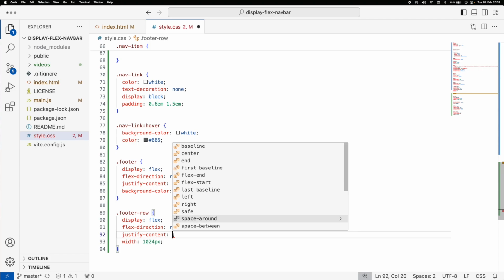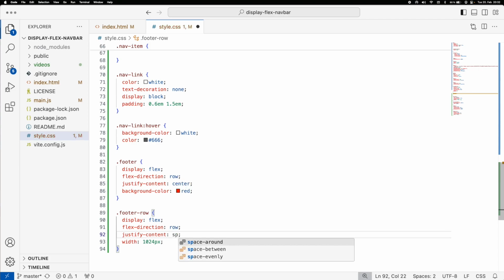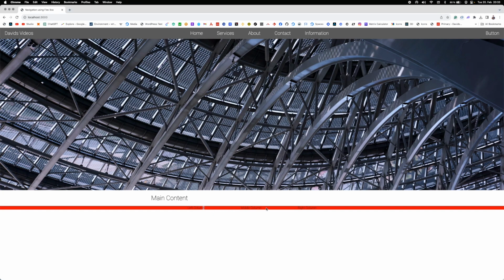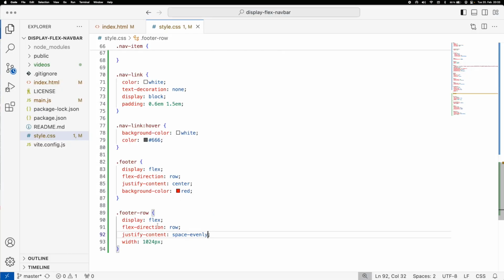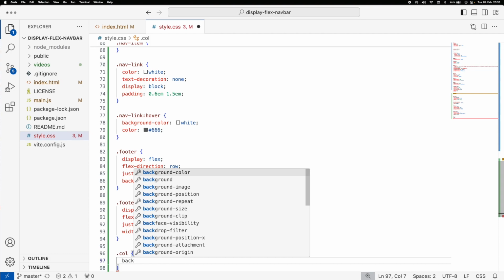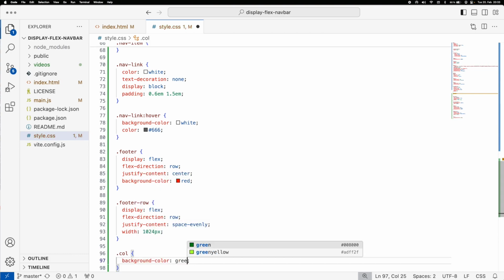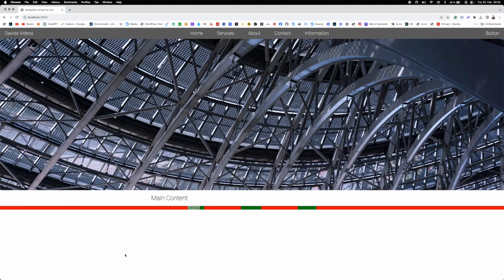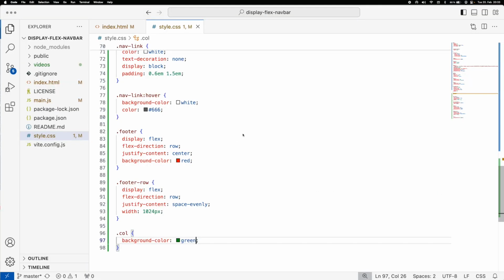All right, and when we come here you'll see that we've now got 3 different columns. So if we now do column, and we'll say background color of green, for example, let's spell green properly, we can see that our content is not actually displaying how it should.